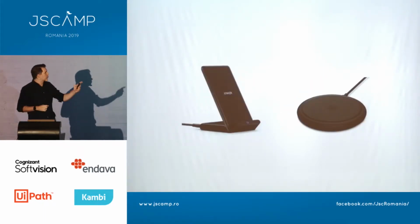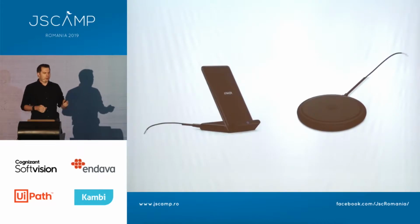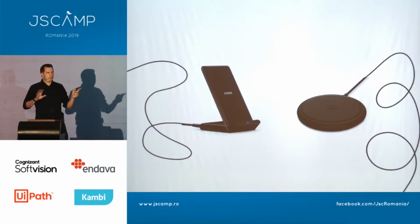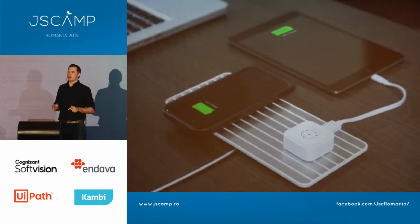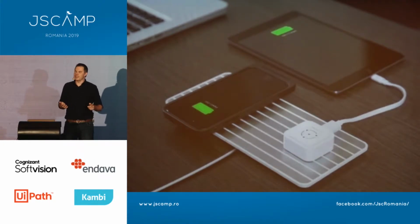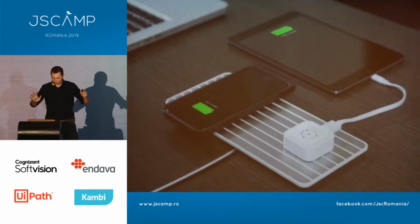And don't be fooled by the crops of these images of the wireless chargers that I snaffled from Amazon. We all know that there's stuff happening just off the edges of there. In fact, if you do start searching around for wireless chargers, you fall down a rabbit hole quite quickly. I don't know what's going on with this thing. This is a wireless charger that you plug in so that you can adapt another wireless charger to it with a wire. I don't know what's happening.